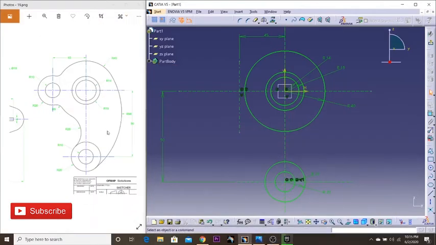Okay, so now we have this arc here as well. We're going to make a circle and join these two circles.